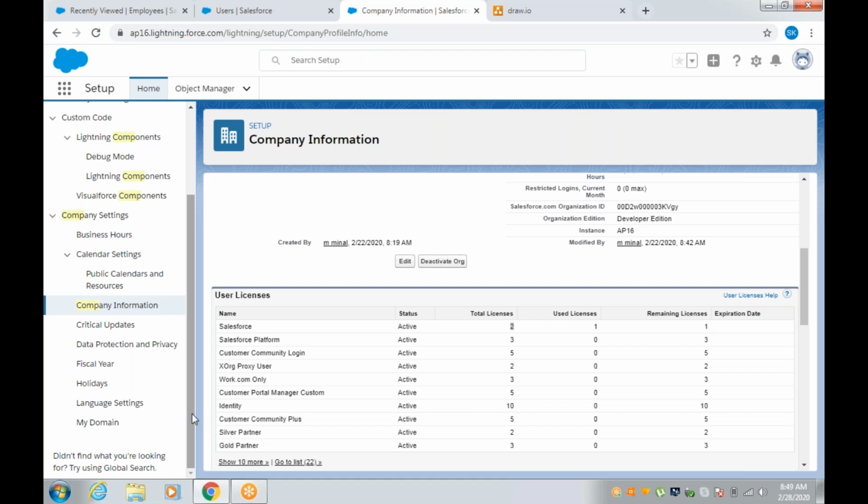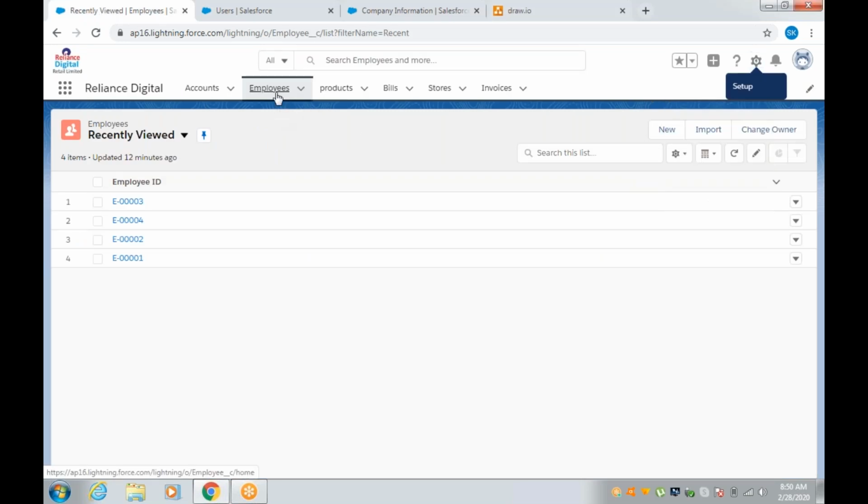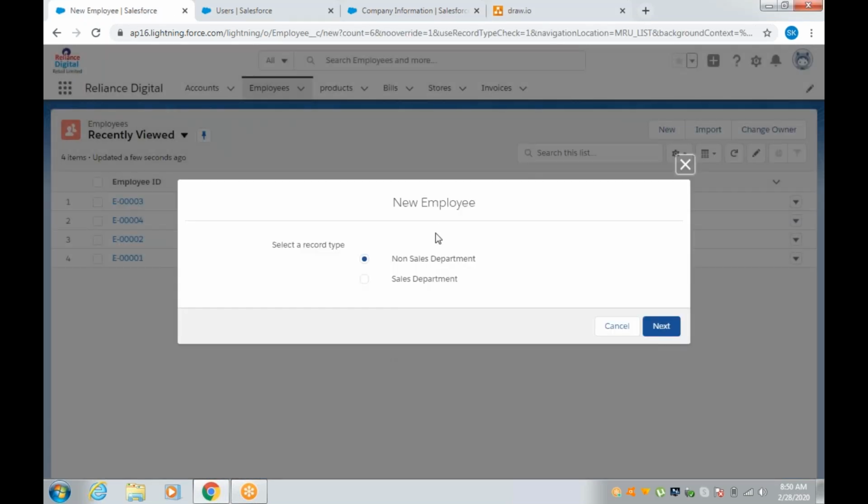So the admin person cannot have two, like a manager cannot have access to both profiles? Can you repeat? So suppose a manager is there and the manager could have access to both of them, like sales and non-sales profile, or even a manager does not get those kinds of options. You're talking about an HR manager who wants to create a record, so he wants to have these two, right?